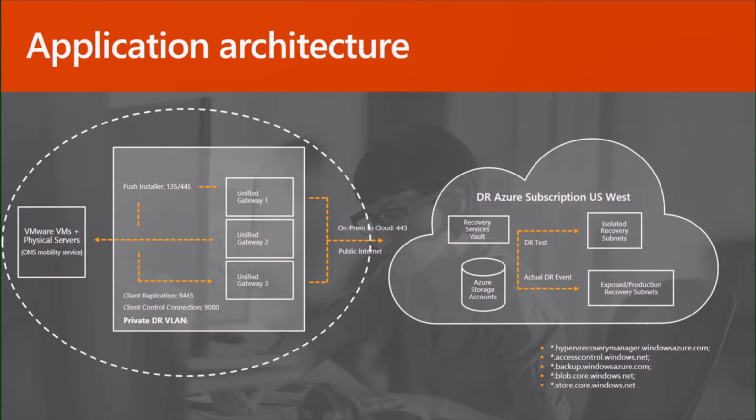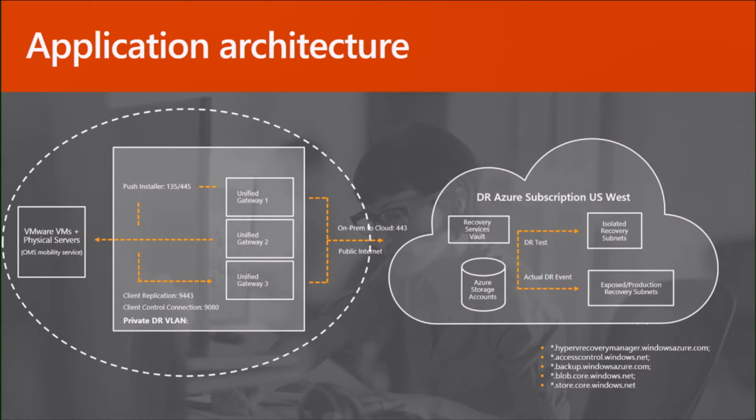The way it works is the agent sends the data to the gateway, which receives the data, compresses it, encrypts it, and sends it over to Azure. The data ends up in a storage account, in a storage blob. And as Rajesh mentioned, what's important to note here is that there is no compute infrastructure. You don't have to run anything in Azure to get this data there. The only cost that you have is really just storage.